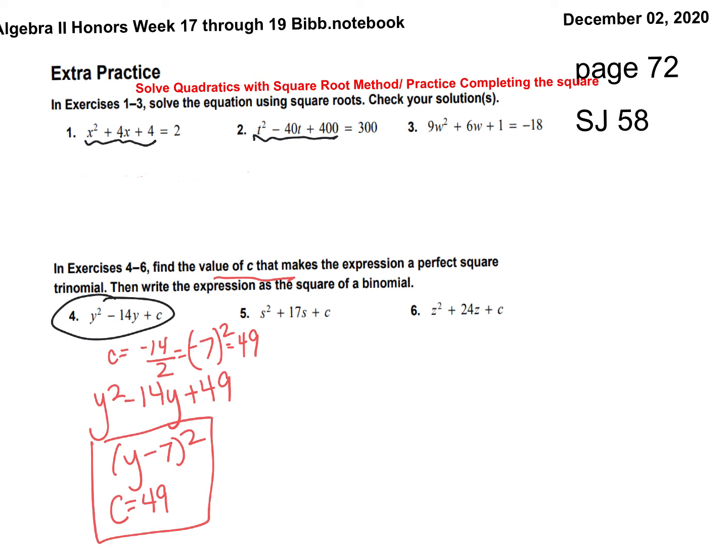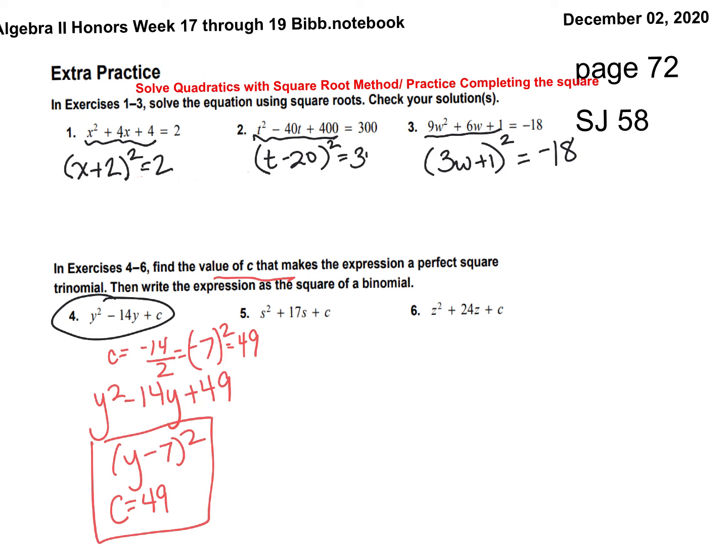But hopefully, after some inspection and thought, you see that that left side would actually factor into 3w plus 1, that quantity squared. So think about it for a minute. That really will factor into that problem. So all of these are perfect square trinomials. x squared plus 4x plus 4, that's a perfect square trinomial. It factors into x plus 2, the quantity squared. Number 2, t squared minus 40t plus 400 factors into t minus 20, that quantity squared.